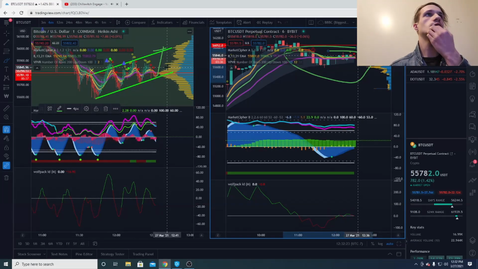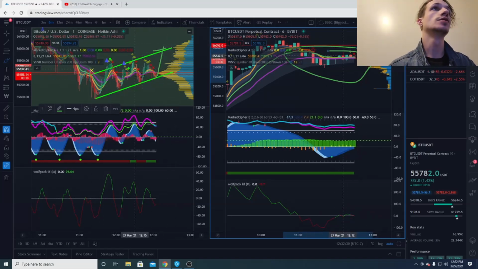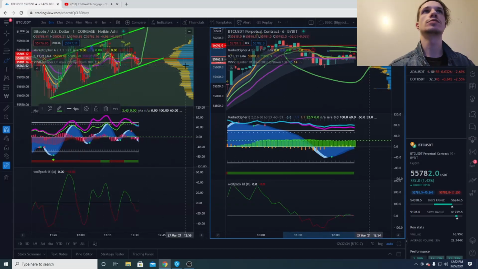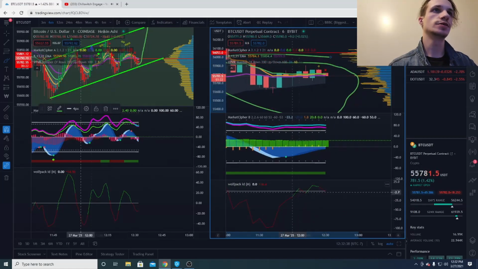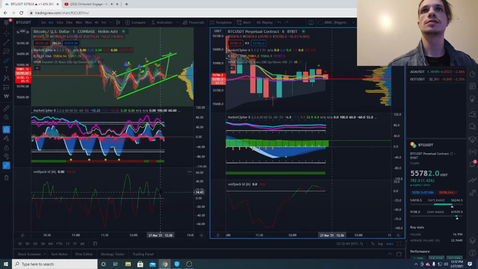So you use your 1 minute chart to figure out what's happening with consolidation, see when it breaks out, and see if it's going to go up or down. All right, and that's why having these two windows are super good. But yeah, we're still just chilling on this line, so we could very well just go down and break down. We'll see.